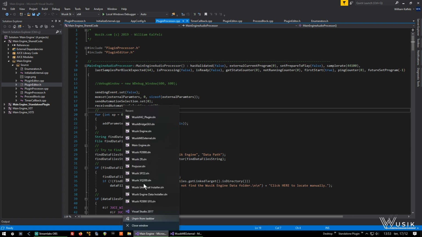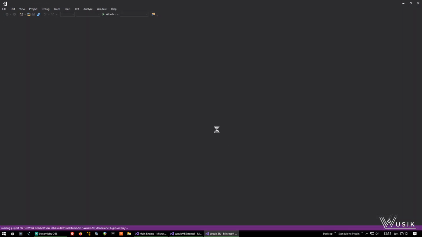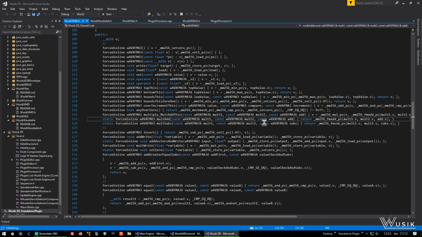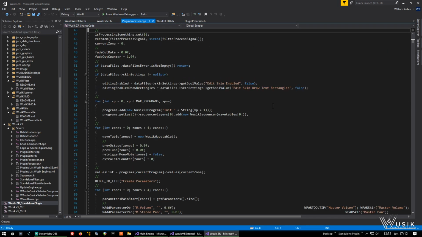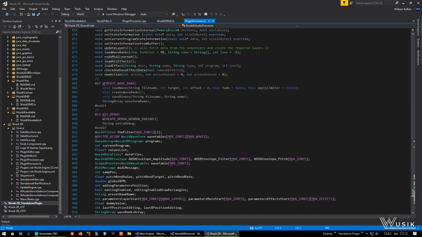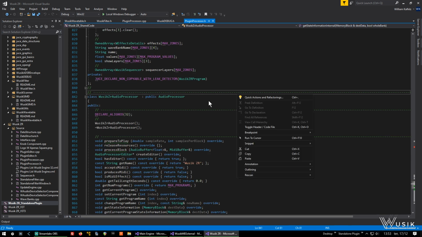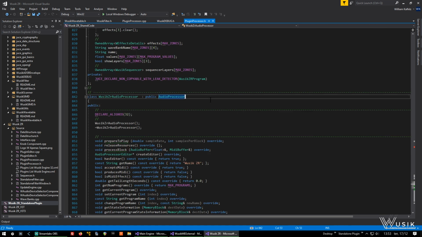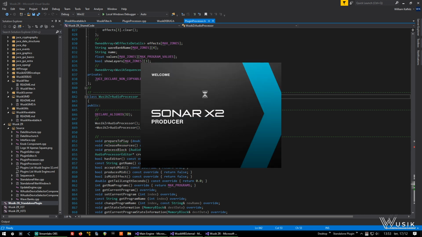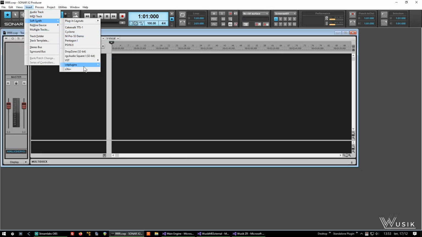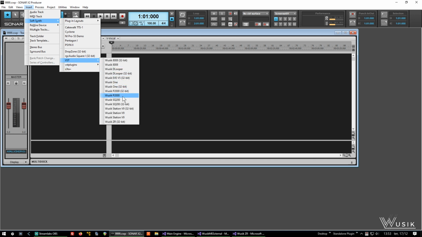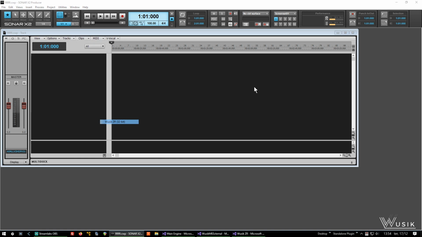So let me check Wusik ZR, because Wusik ZR I did from zero, and I had to worry about those things in there. Let me check how I handle the automation, because I really don't remember. I don't even know if the automation is working with Wusik ZR. At least no one told me anything about it. So first let me check. I have Wusik ZR here. 32 bits. Well, that's okay. Could work.